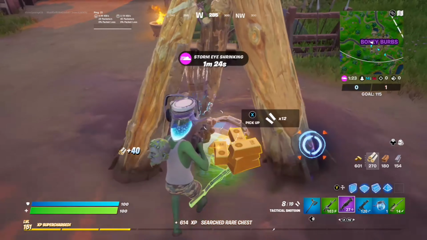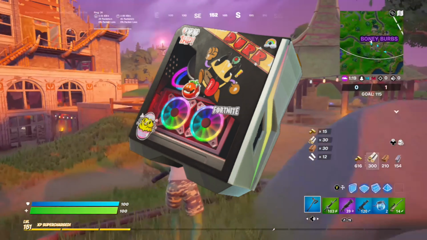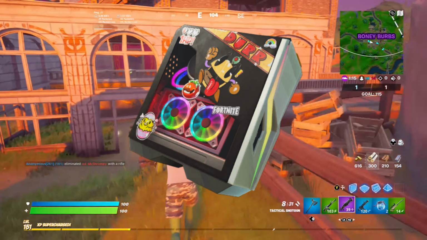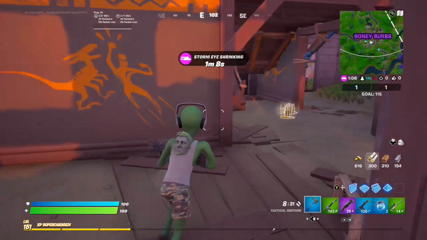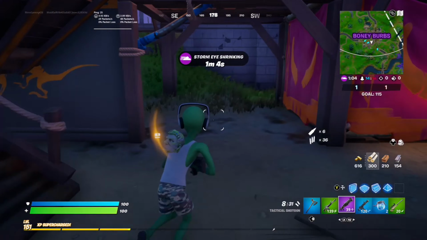But moving on to the number 1 spot for the best backbling of this, it's got to be the Tower of Power. It's a PC as a backbling. It's got Pac-Man on it, or some type of ripoff of Pac-Man, like a burger version of Pac-Man, which is amazing. It's got the rainbow motherboard, the rainbow fans. You can see some of the components inside.